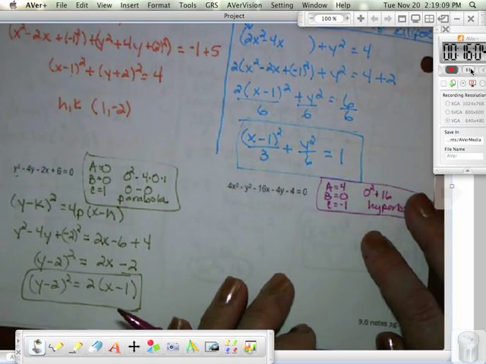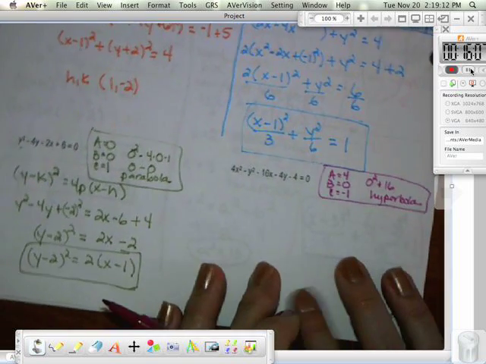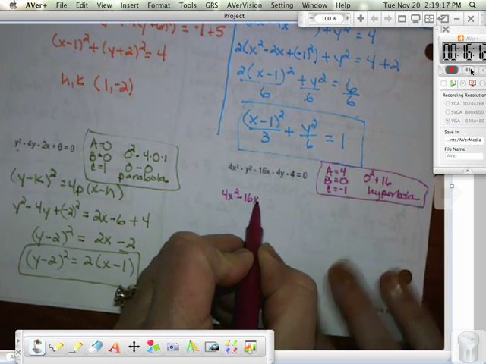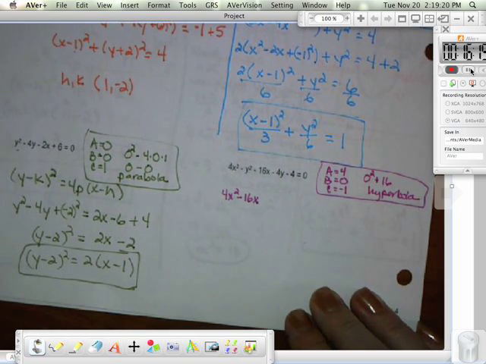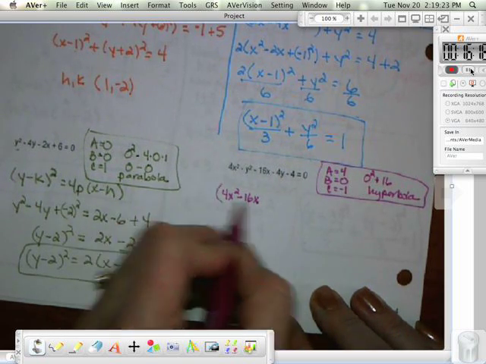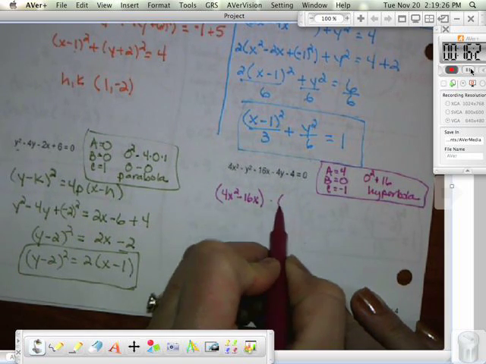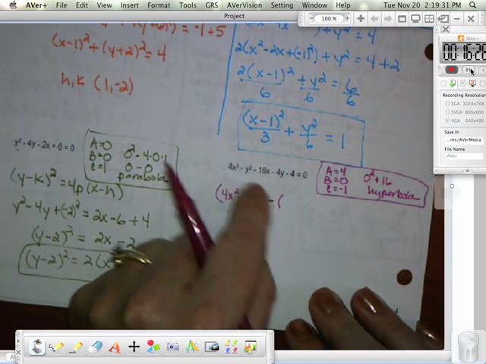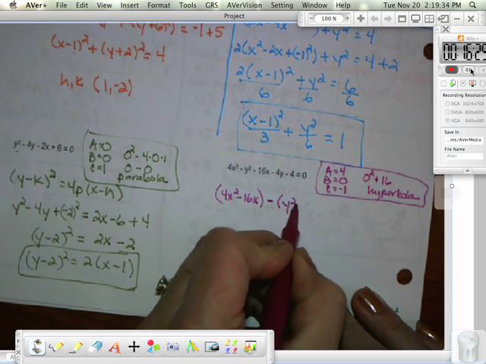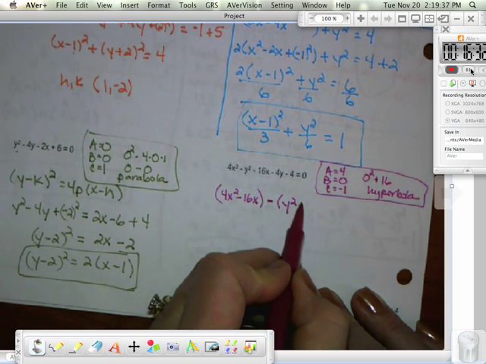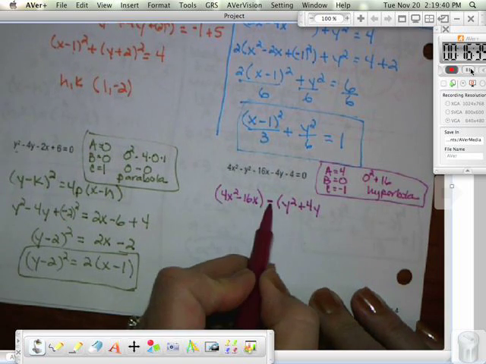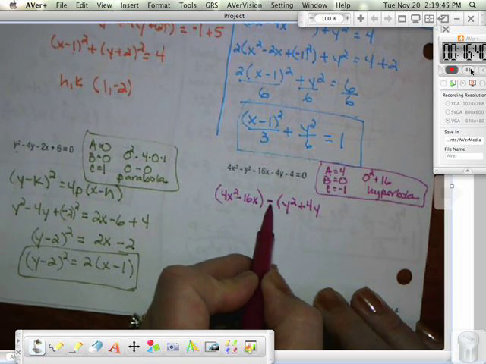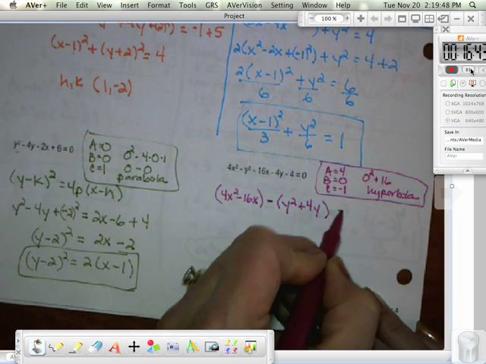First of all, we want to group because we're going to have to complete the square. So I'm going to group my x's together: 4x squared minus 16x. Now remember, with a hyperbola we have to have a minus. And I'm going to group my y's together. But remember, I have to have a minus here. So that is going to make what goes inside a positive y squared, and a positive 4y. Because think about it, if I distribute this out, I would get what I started with. So this has to be a minus in order to write the standard form. And then I'm just going to bring the 4 over to the other side.